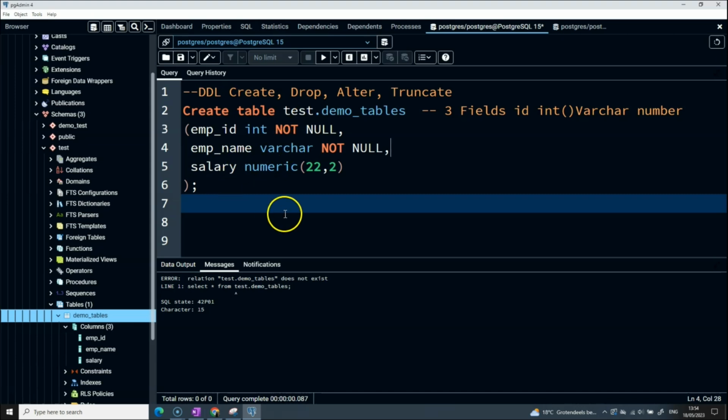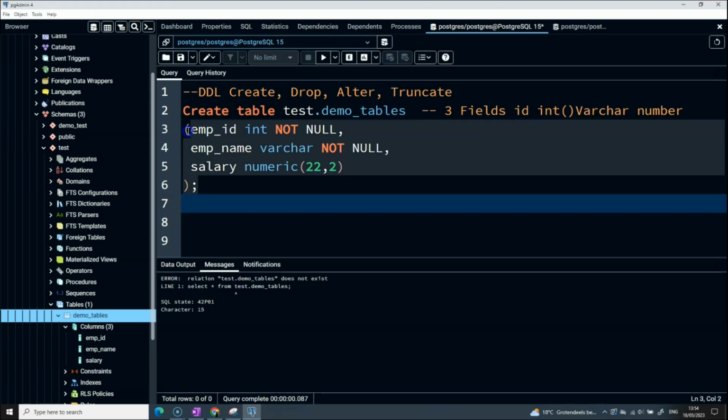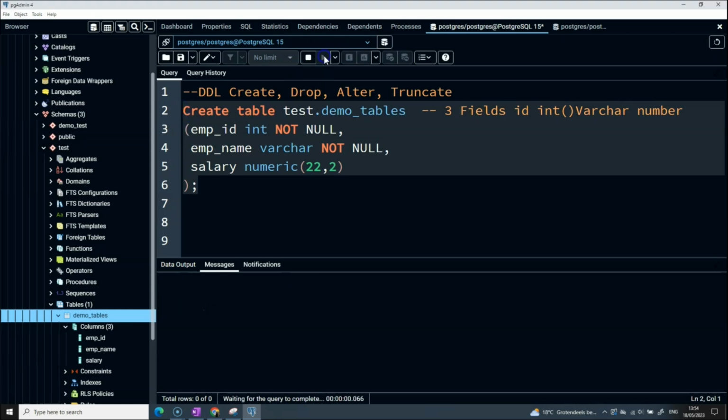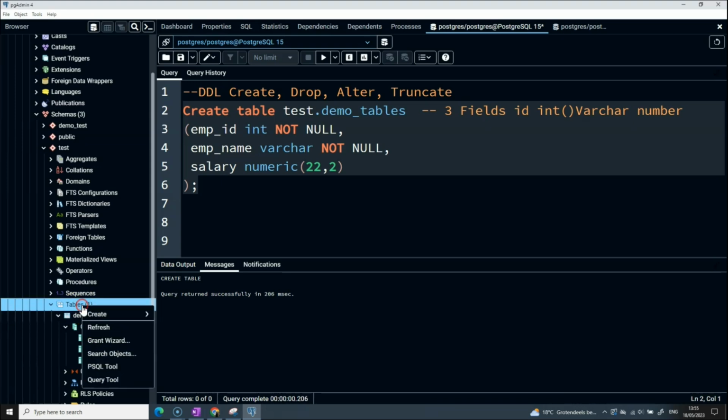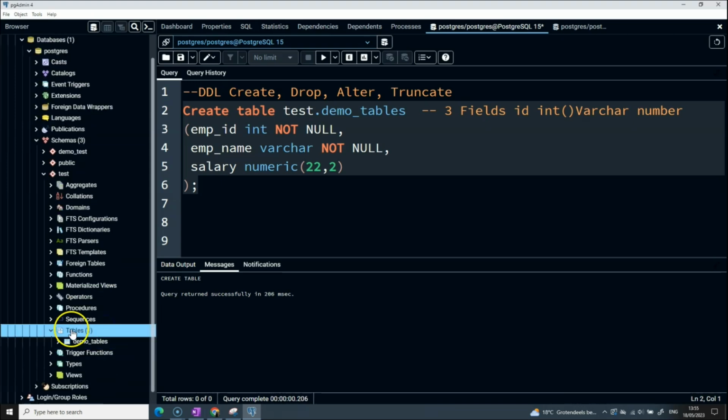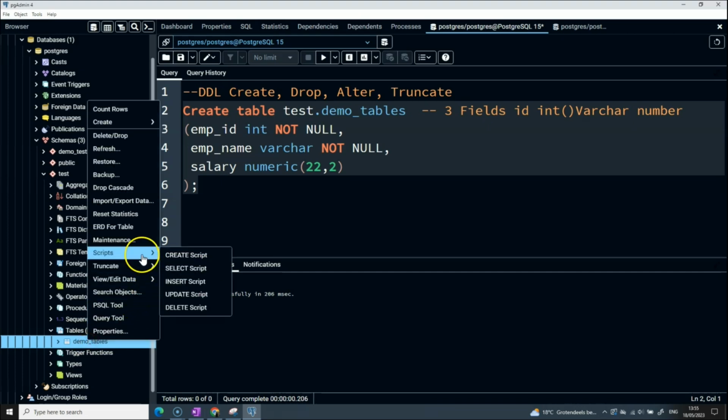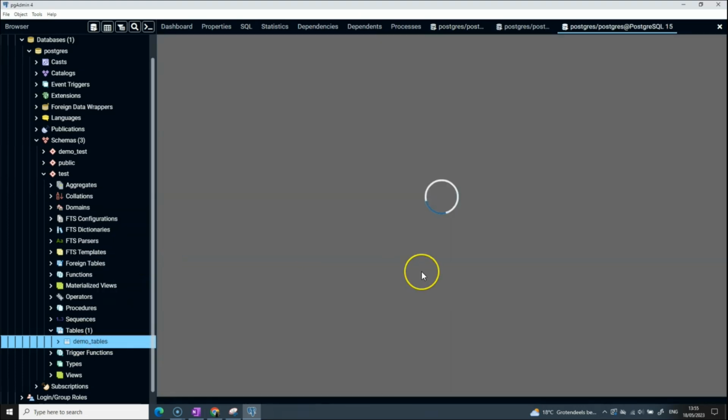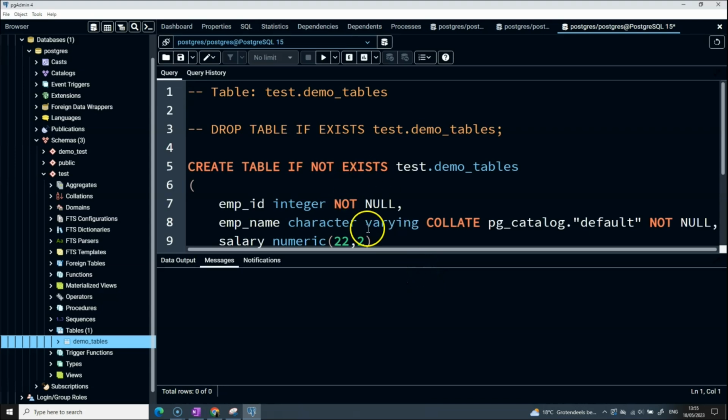But in salary I'm not changing anything, so it allows null. We can create it again because we already dropped it. If you refresh this and just create the script again with right click, here you can see not null, integer, character varying not null, and this is the default value.